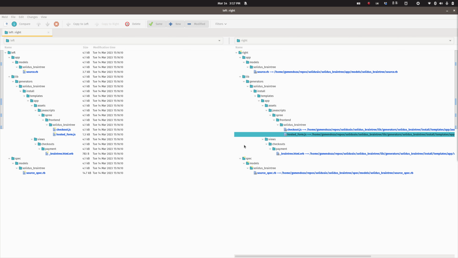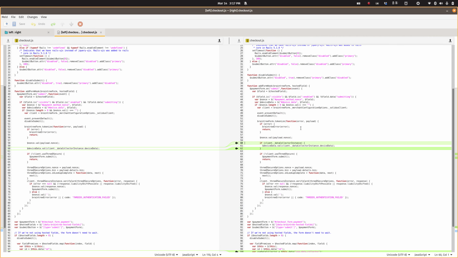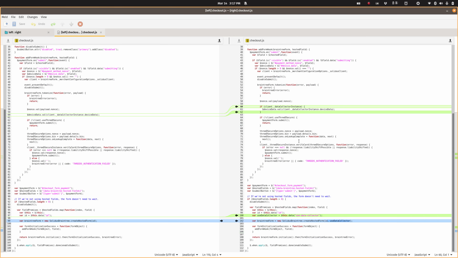That data attribute is, let's see where it is set up.